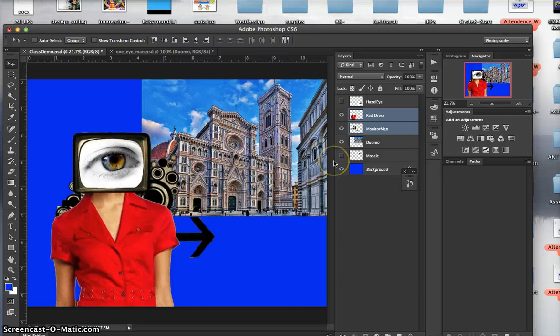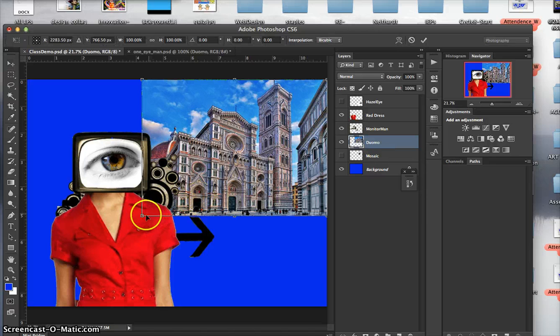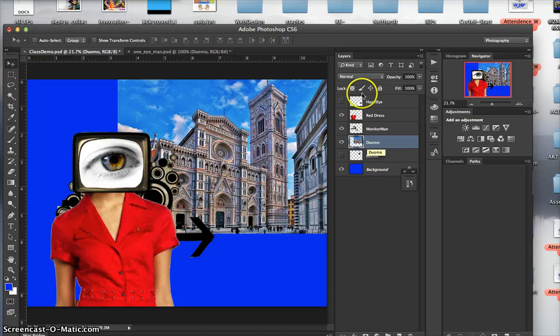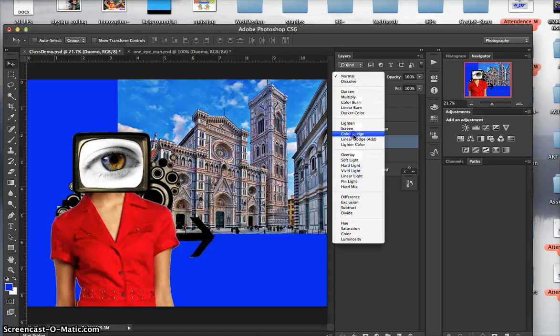Then I can go on my move tool and move it all over, and it all moves together. When we're on the Duomo layer, I might make that a little bigger. Control T or Command T, and hit return when I'm done. When I'm on the layer, there's something here that will allow you to apply different filters.